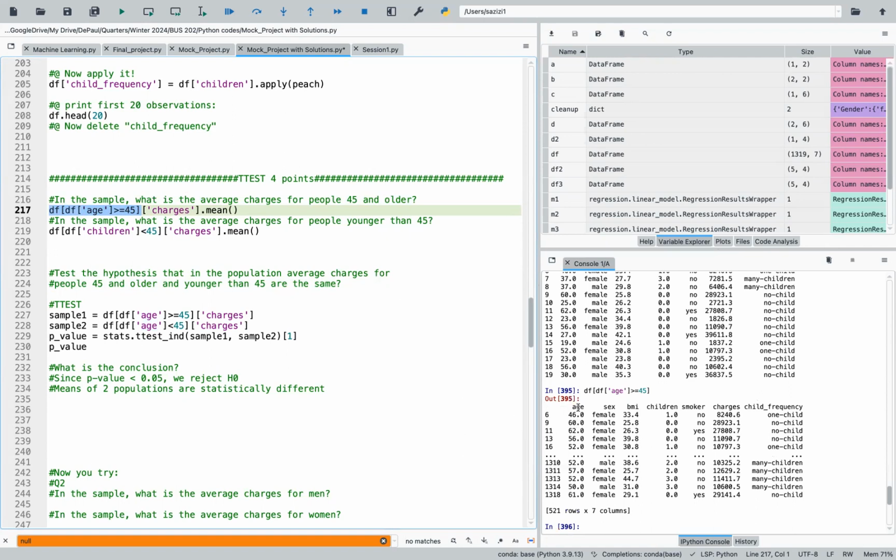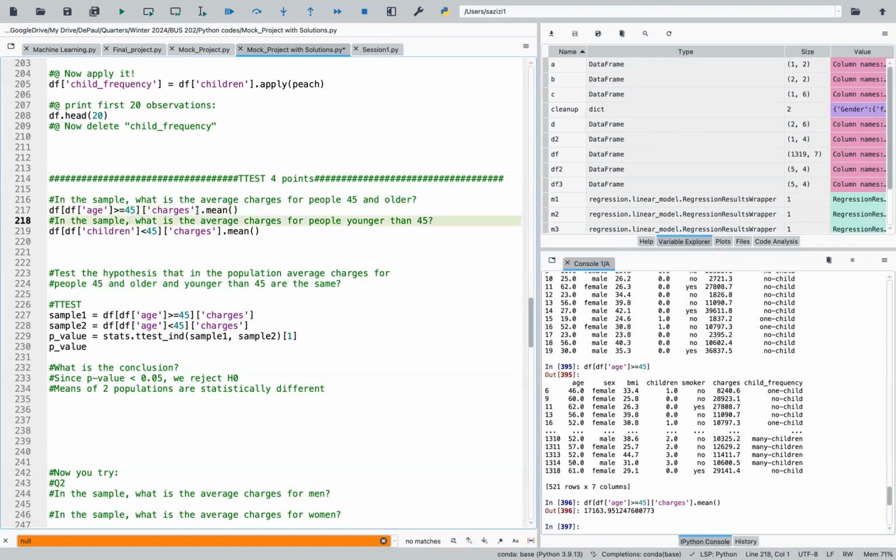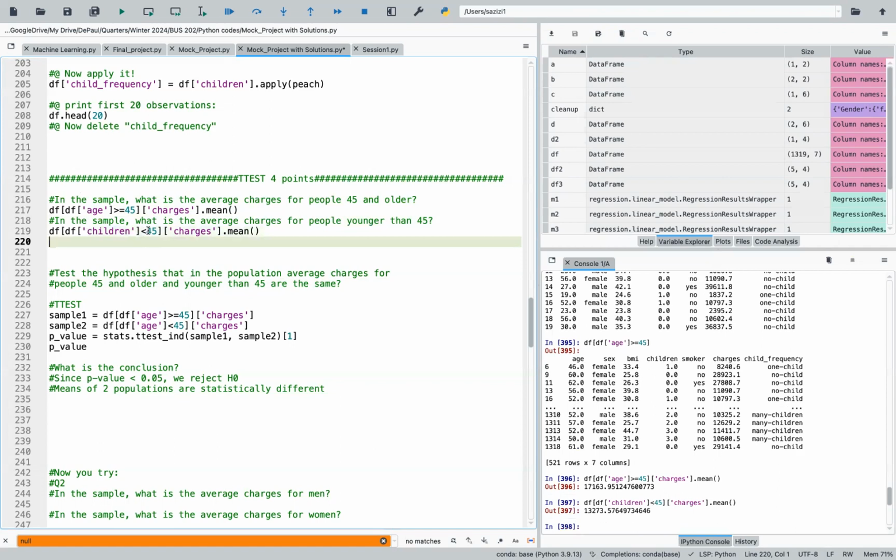So you see that everybody is 45 and older. And then on top of that, we say charges and then mean, yes? So this is average charges for people 45 and older, 17,163. People younger than 45, 13,273. Okay, now we want to compare if these two populations are being charged differently.